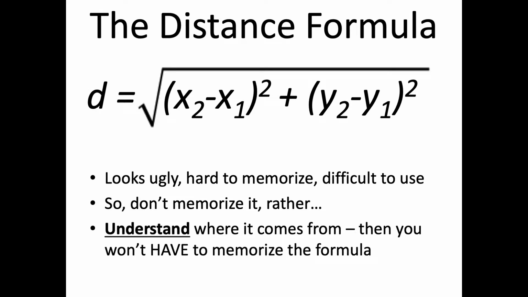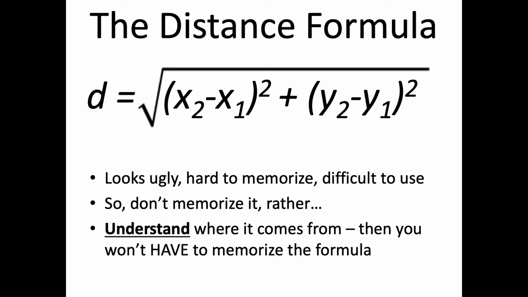Ugly and hard to memorize, so let's not memorize it. Let's figure out where it comes from, and you can always derive it yourself or figure it out a different way. And after a while, you'll memorize it because once you understand where it comes from, it's obvious. And so you can memorize it that way.